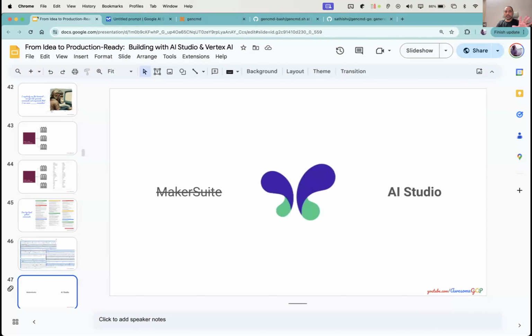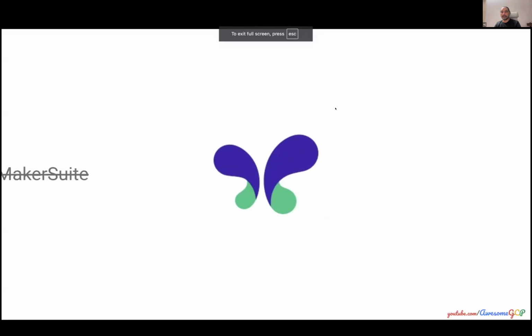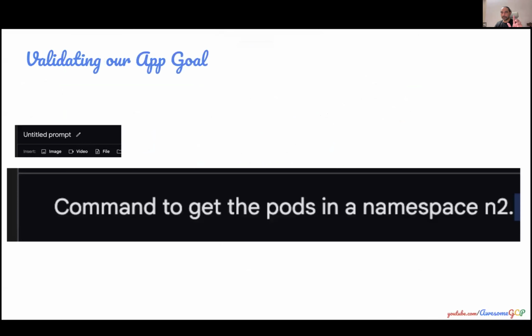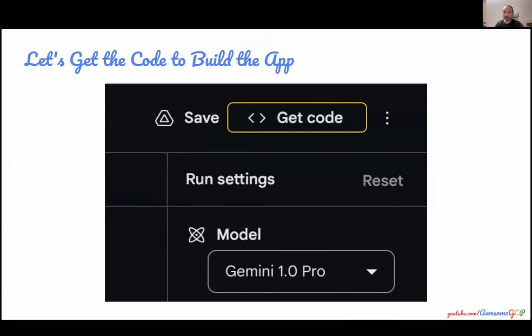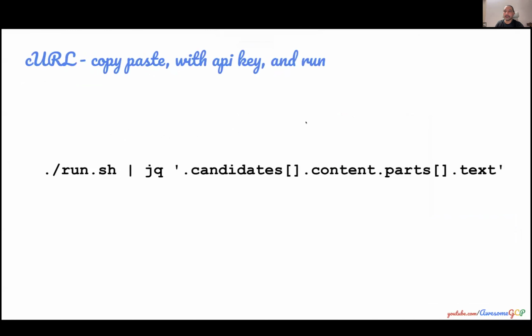Okay. Now, just in the interest of time, I'm going to go back to these, and I'm just going to skip the next few slides. I usually have these slides only if the internet doesn't work, right? And I'm not able to do a live demo. But it's the same thing. I'm just showing how I went through that process. I got the code, I copied it, I put some parameters, and I run it.